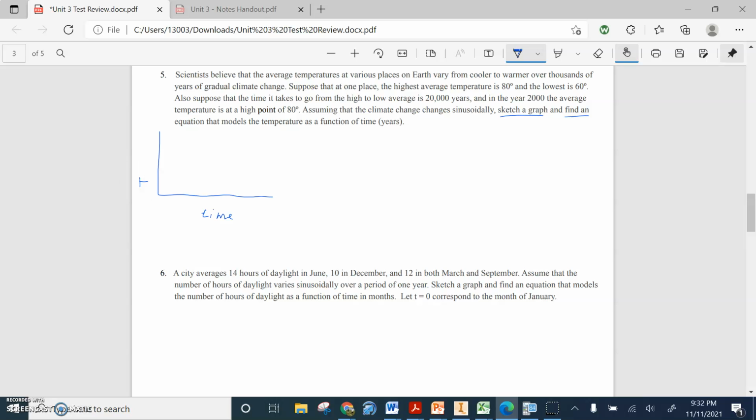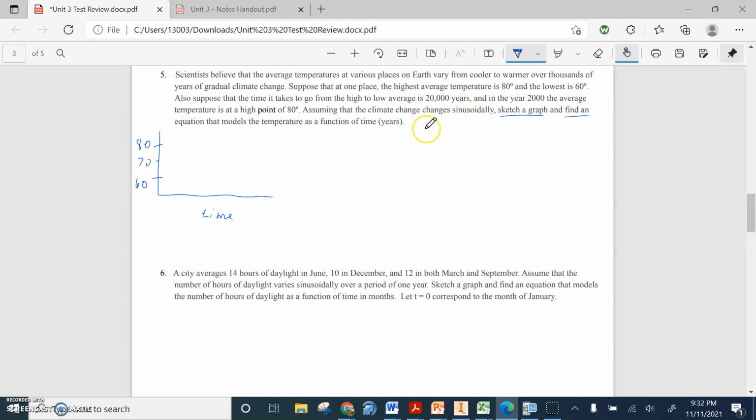So we have this idea of time on the bottom, and then temperature. Writing vertically is not easy. In fact, I'm not going to have room to do the numbers, so that was kind of a waste. Sorry about that. But I'm going to mark the two values, 60 down here and 80 up here. So we have a peak and a valley. We will note the 70 just for later reference.